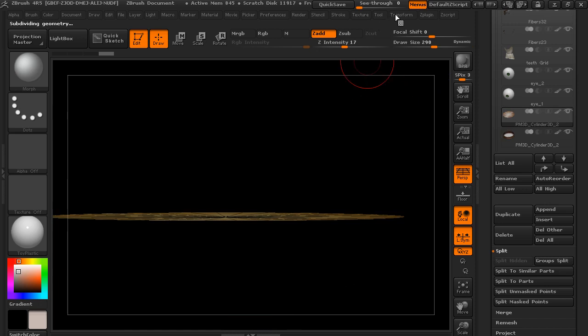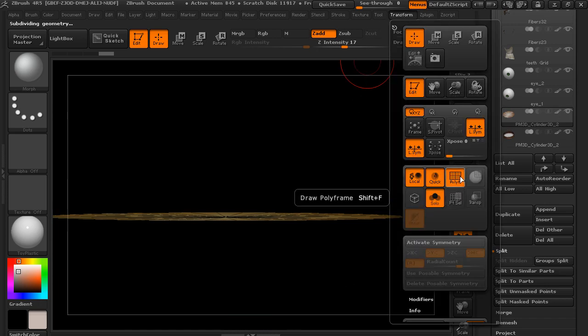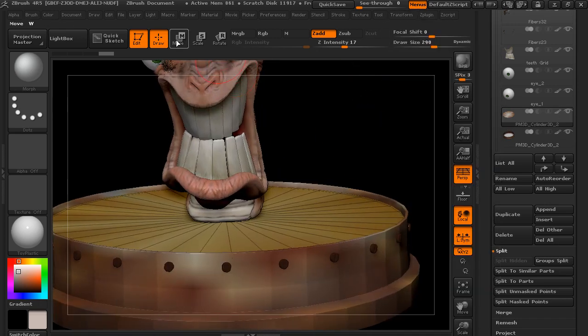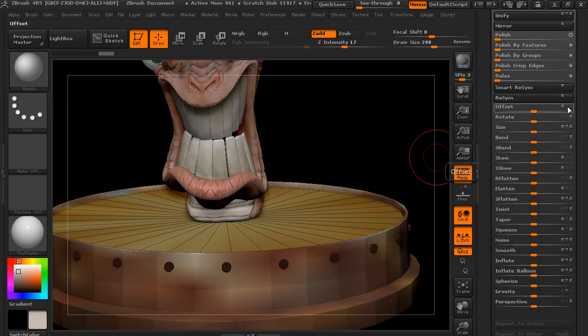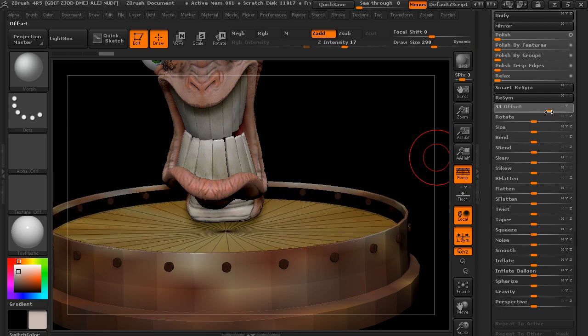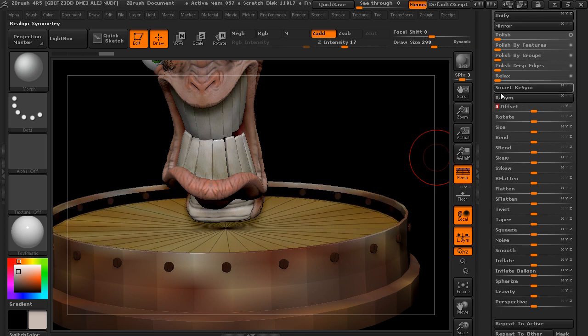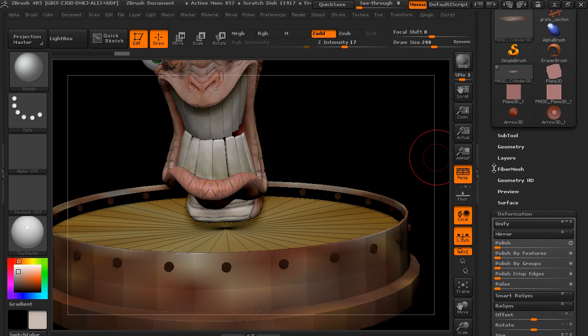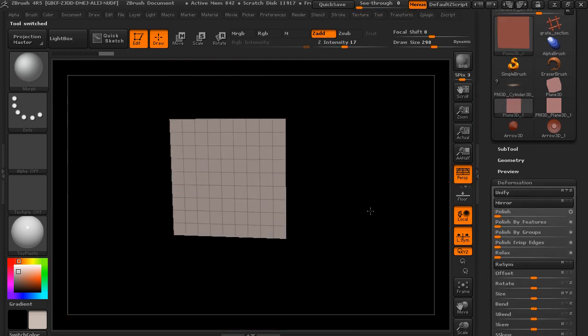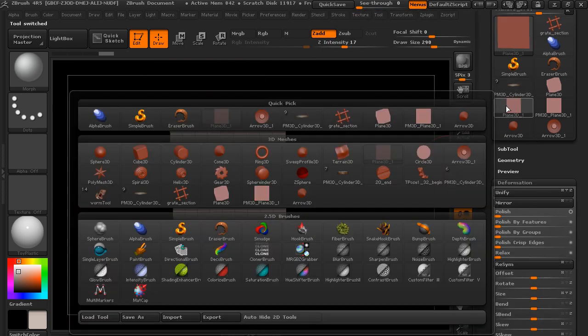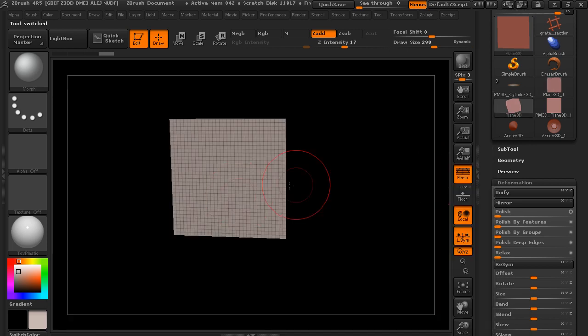And now if I turn off Solo, I can go to Deformation, and I want to offset this in the Y, so I'll move it down a little bit. Okay. Next thing I want to do is append a plane onto this. So I'm going to go back in and create a new plane. So I want to create something that is maybe a little bit higher res than that.